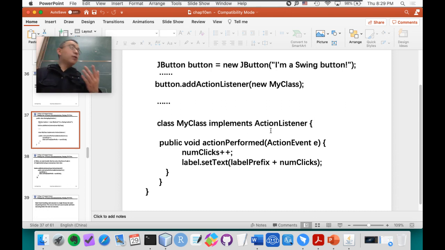For example, the mouse listener will have different methods defined for it, for example mouse moved, mouse pressed, mouse released. That's different. Depending on the different interface, we have different interface methods. Okay, but now we come back to the application.